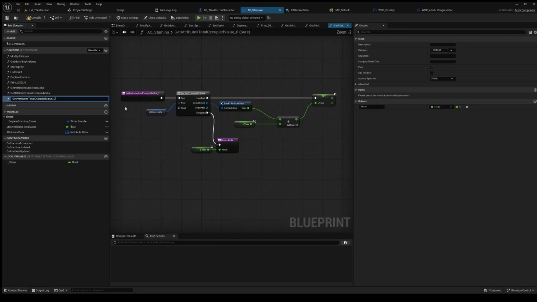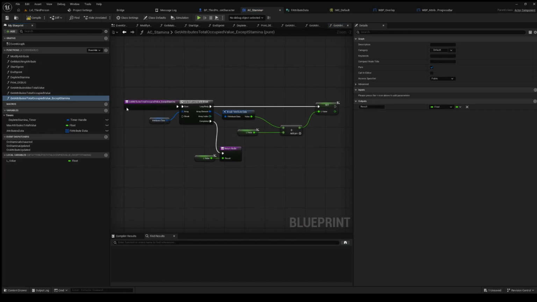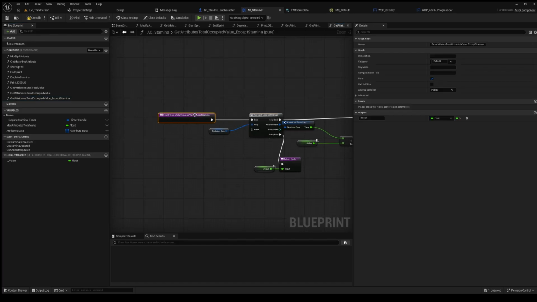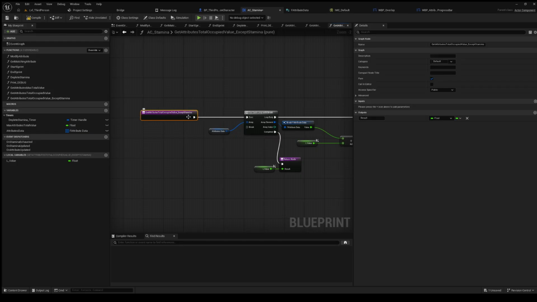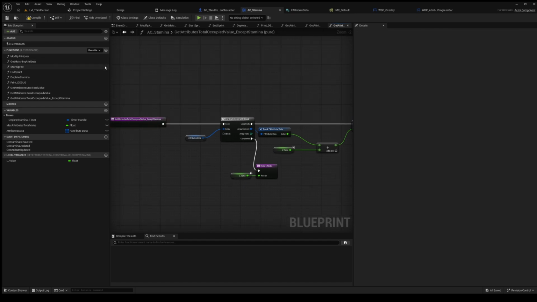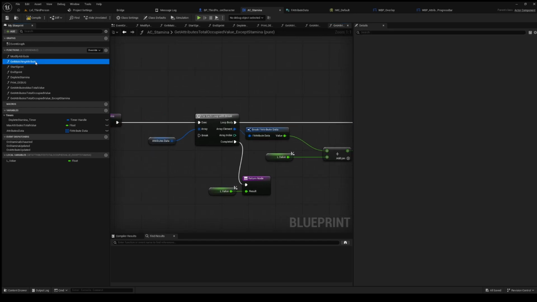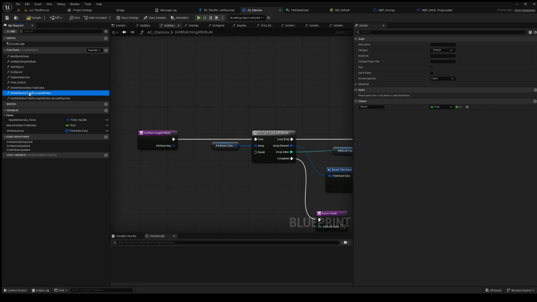Let's make another version of it, accept stamina. So we want to add this stamina value to it. Then we'll get the total stamina and the current stamina as well. We already have a function to get the attributes.